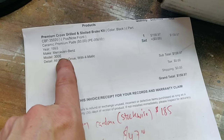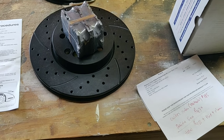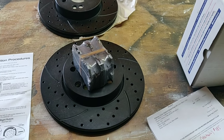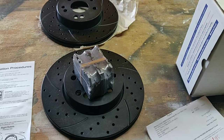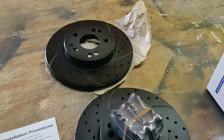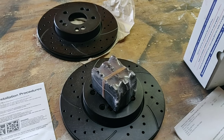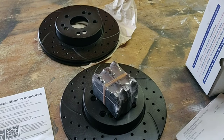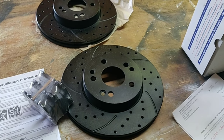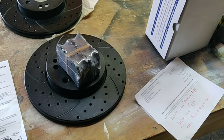These are off of a 1993 300E. I was doing research on how to upgrade the brakes on this car and came across an awesome forum that I will link, because the guy that wrote it listed his parts, what he did, in order with photos — and that's what made this very easy for me. He ordered 400E brakes, and when I did research I was able to cross-reference that the 300E from 1993 had the same size, same bolt-hole calipers, and same bolt-hole on the rotors.